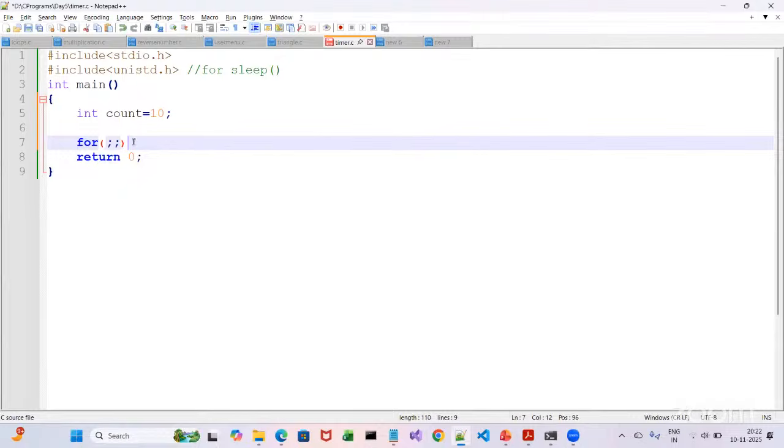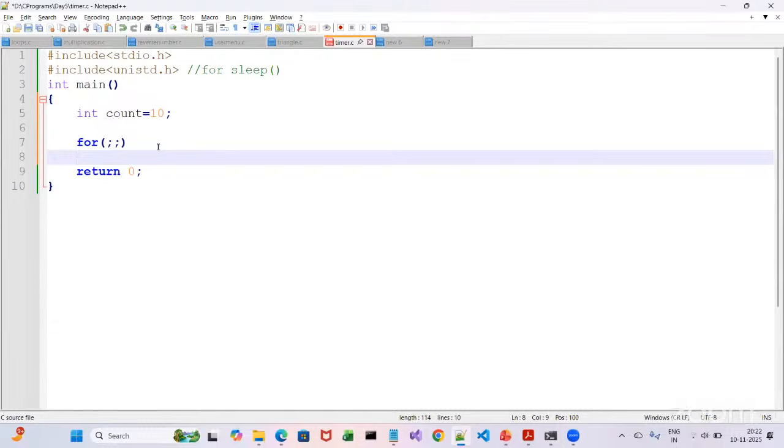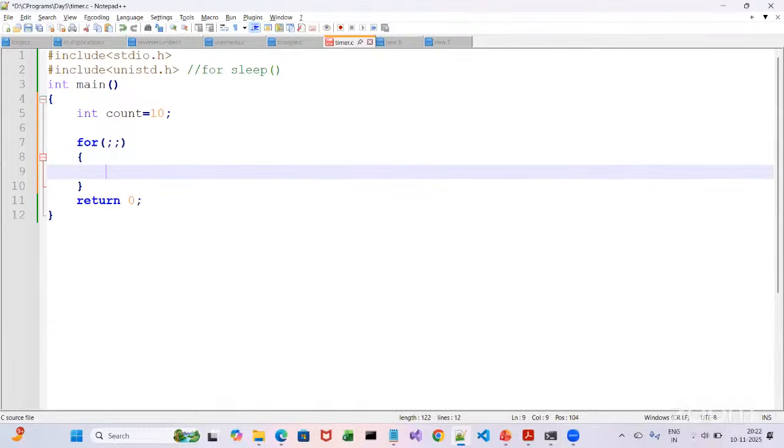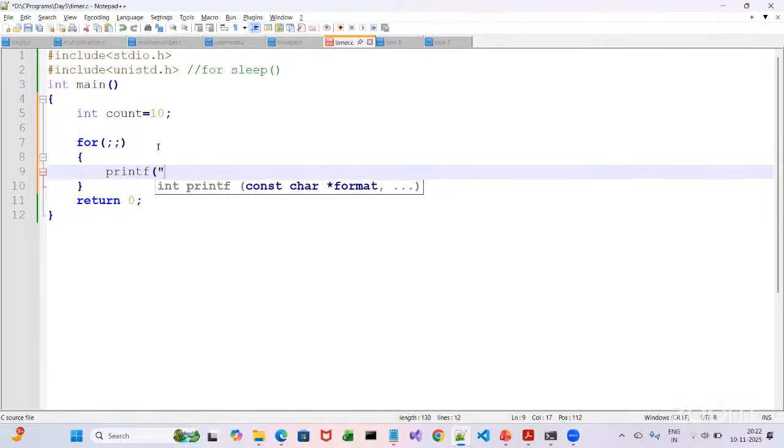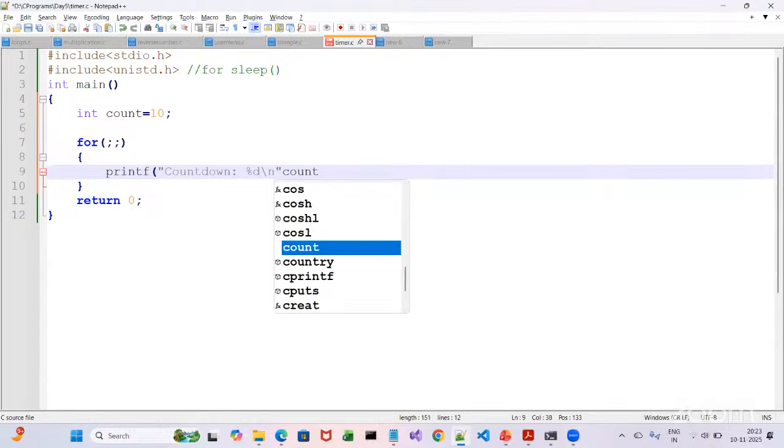Now what needs to be written inside this? Let us printf a statement. I'm simply writing this is a countdown, percentage d slash n, and count minus minus.